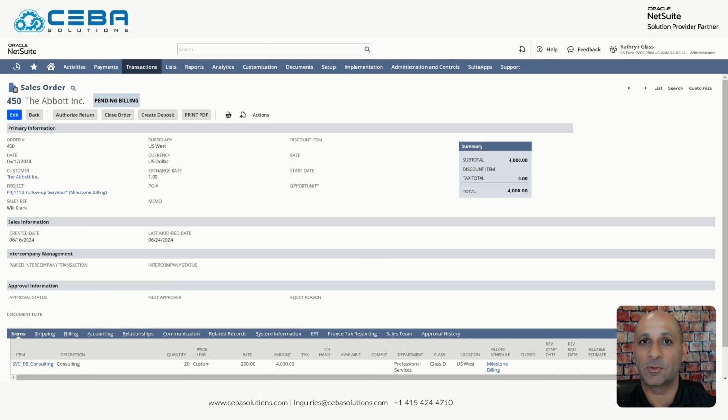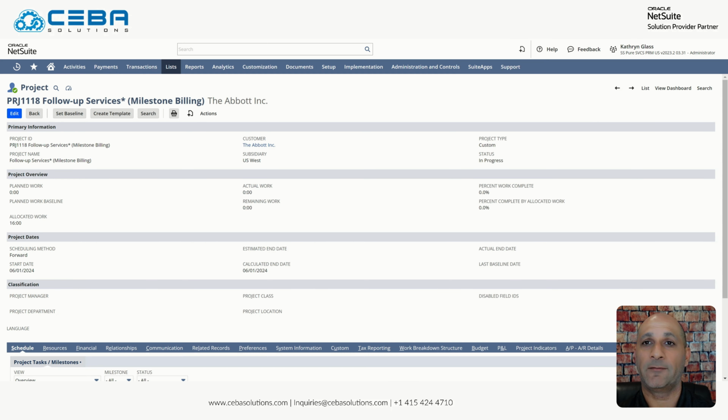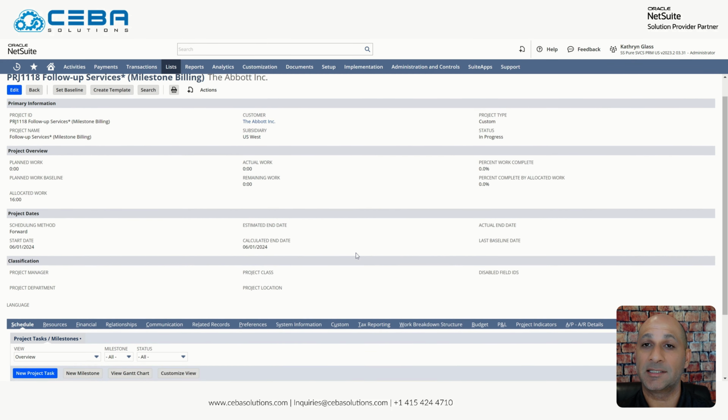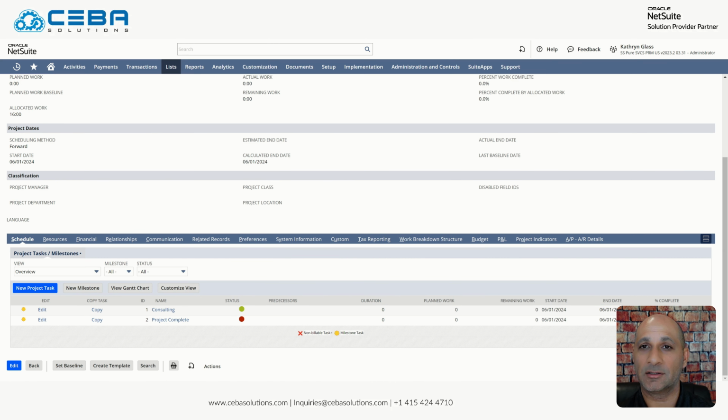When we create the sales order, there is a process to establish the project. So let's go ahead and look at the project. The project itself has a lot of attributes associated with it. We've got some tasks here, so we could set up Gantt style tasks together with resources allocated to those tasks, budgets within those tasks, and various other ancillary processes that we can leverage off those tasks, including the completion of those tasks to trigger a milestone event that would automate the billing process.